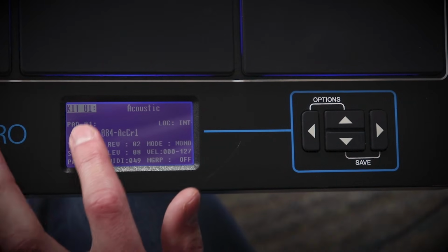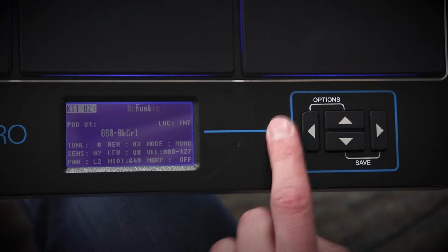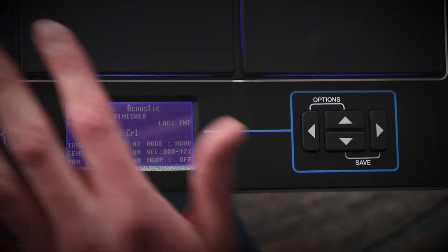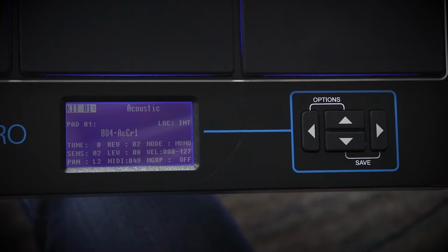Let's start up here at the top. So the first option is kit. You can move between kits by pressing the arrow buttons right there. It takes a while to load if you've got lots of samples. If you've got a sample loaded to every single zone, it's gonna take you like 17 seconds to load. So, kind of go easy on the number of samples per kit if you wanna have faster load times.